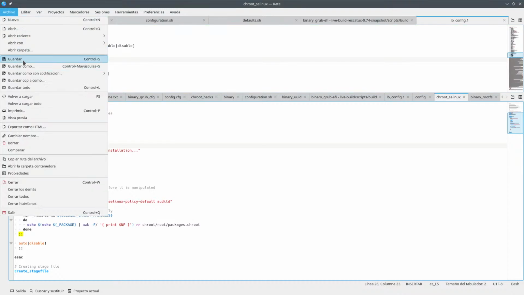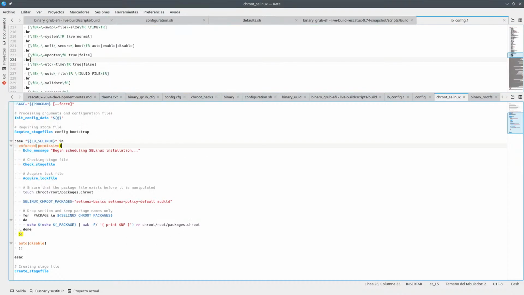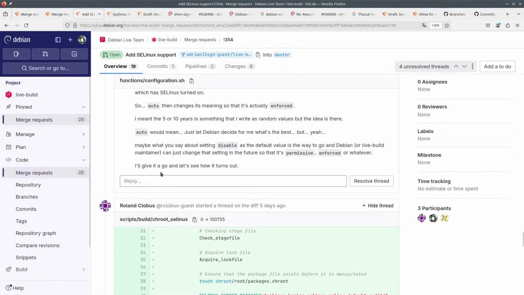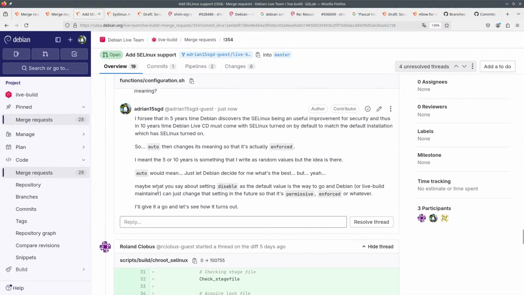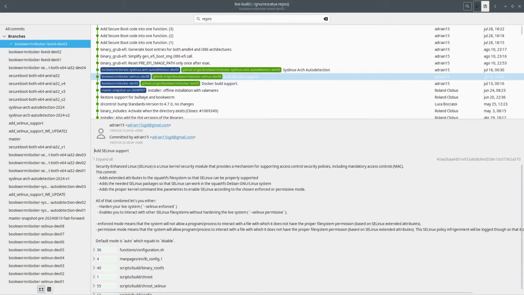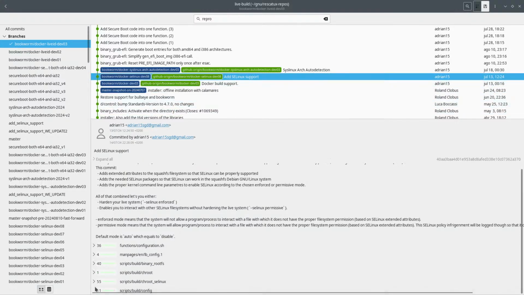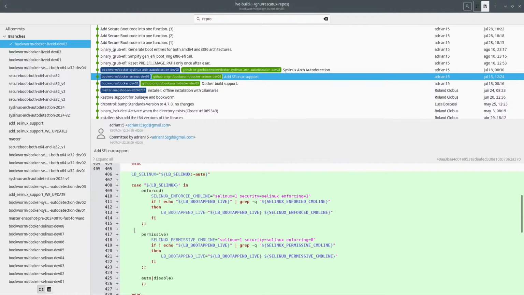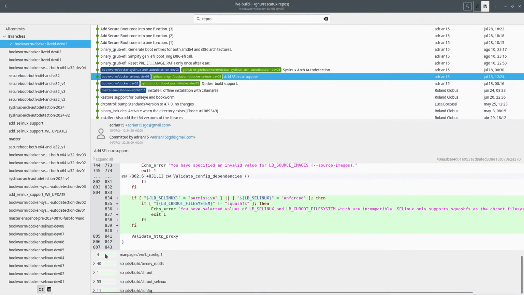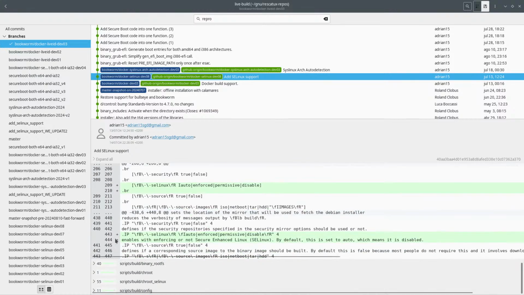You want to have disable here, and disable doesn't do anything. Yeah, okay. So let's try to work on not having auto. First of all, let's check the original commit, find everything that has anything to do with auto, and try to remove it.